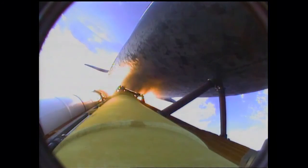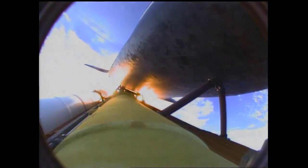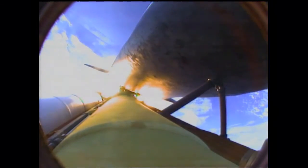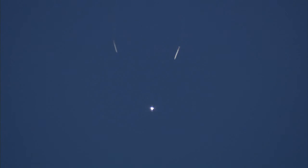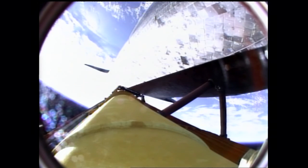1 minute, 50 seconds into the flight, we're standing by for separation of the twin solid rocket boosters. Discovery now traveling 2,695 miles an hour. Its altitude 24 miles. Downrange from the Kennedy Space Center 29 miles. Booster separation confirmed. Discovery's guidance is now converging as the shuttle's onboard computers fine-tune the flight. Two minutes, 25 seconds into the flight, Discovery traveling 3,189 miles an hour. Its altitude 37 miles, downrange from the Kennedy Space Center 53 miles.